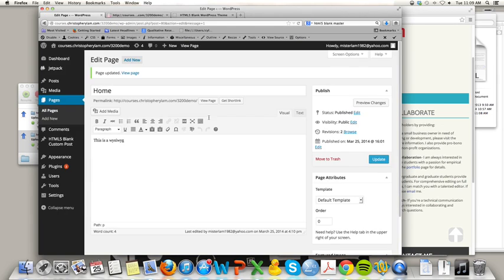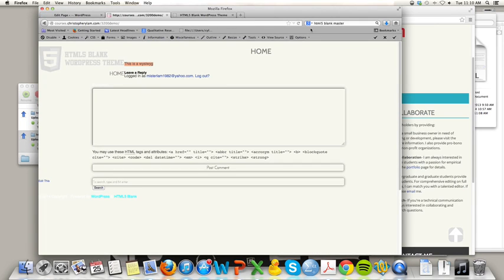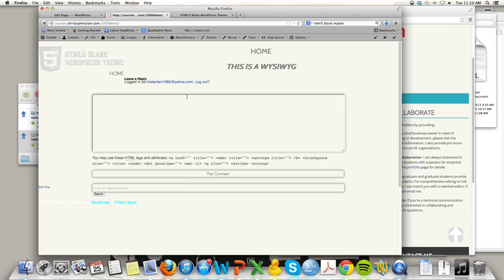Okay, it's important to understand this because this is what the client will interface with, right? So if the client wants to make a change, edit something out, or add some details to a page, this is where they would do it. They would go to Pages, then go to the WYSIWYG interface, and change it. So you can make it bold, italics, big, or small. If we made it big, bold, and italics, it would then change on the page. So there it is. Okay?